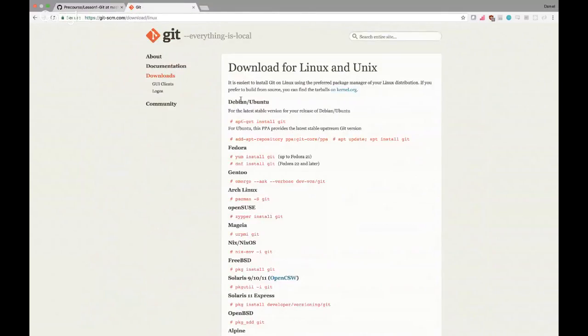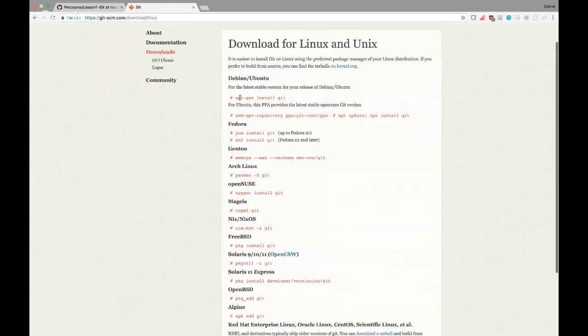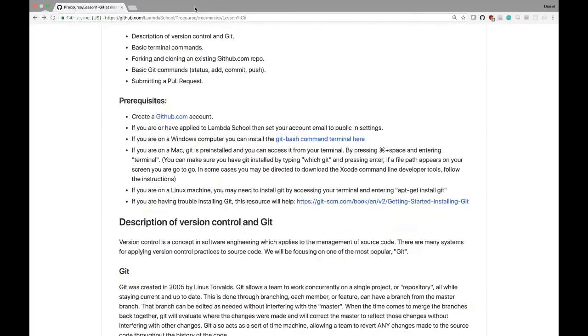It tells you the exact command to run on the exact Linux system that you're using. Most of you are Ubuntu, so it's apt-get install git. Those are the prerequisites, not only for this lesson, but for this entire course. You need to have Git installed, and you need to have a GitHub account.